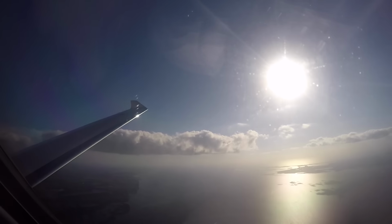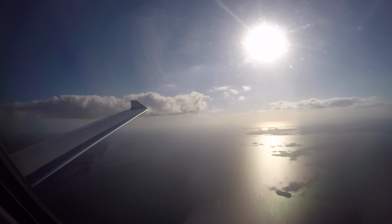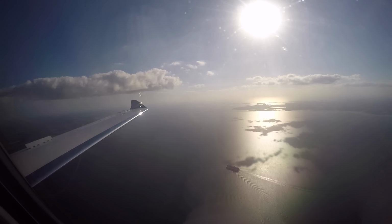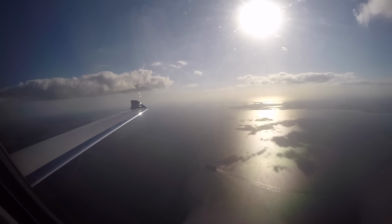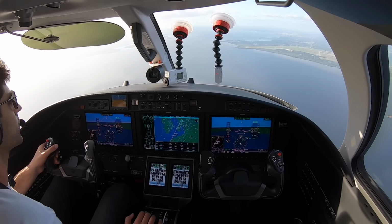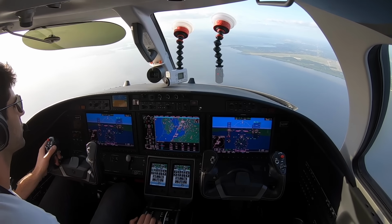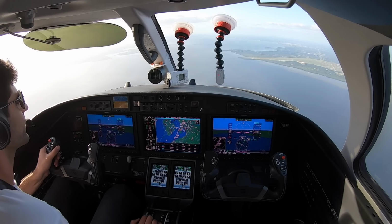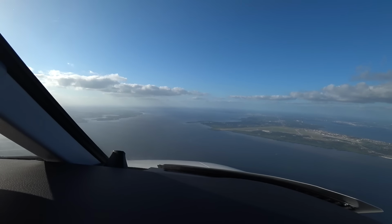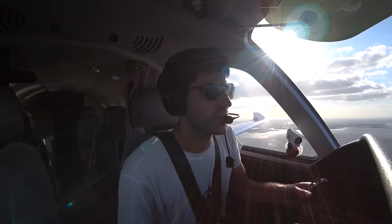Delta 1540, contact tower, 119.5, good day. Delta 1540, tower, 119.5. Speed brakes coming out, help us slow back to 210. Romeo Foxtrot, descend and maintain 2,600, Tampa, 1 o'clock, 12 miles. All right, 2,600 feet, we got the airport, 2 Romeo Fox. Citation 2 Romeo Foxtrot, maintain 2,600 till northwest, runway 4 at MacDill, cleared visual approach 1 right. All right, 2,600 feet till northwest of runway 4 at MacDill, cleared the visual 1 right, 2 Romeo Foxtrot.